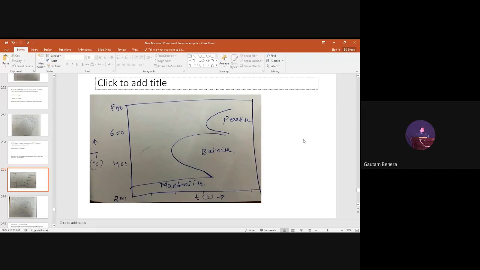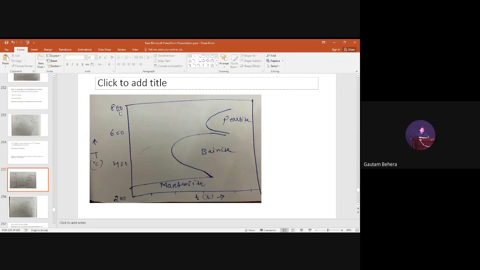So this is the effect of the alloying element again. In other words, there are certain alloying elements like manganese, which, if present, form two bays, bainitic and pearlitic bays. And if we are doing continuous cooling from the austenitizing temperature and we miss the pearlitic bay, there is a maximum chance that we will get bainite in the structure.